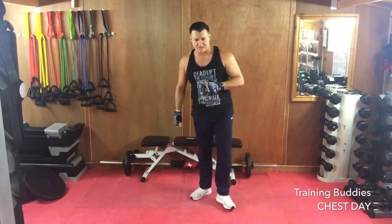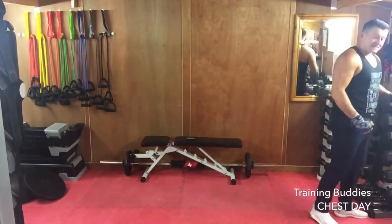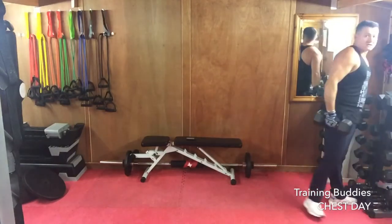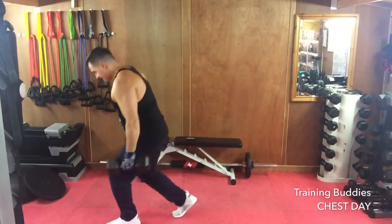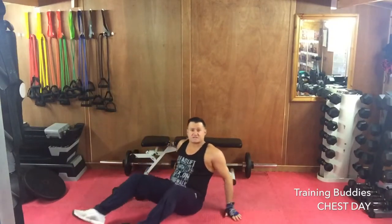All right, we're going to do some flies now, and I've gone to some heavy flies. So I'm starting on 12 and a halves. What do you have at home? Okay. I always recommend getting several pairs of weights. Maybe two 5s, two 10s, two 15s for the average person.